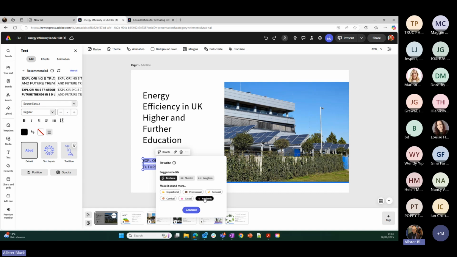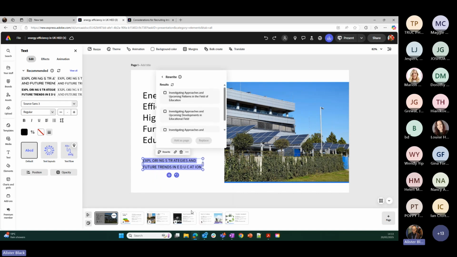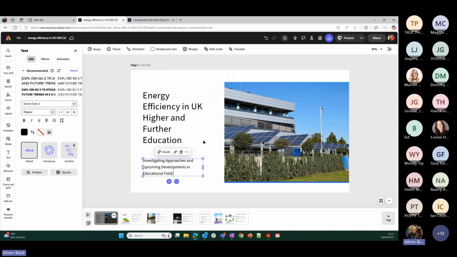Let me try and make it more academic. I always like to make myself sound clever, more clever than I actually am. So let me click on generate here. And there we go. It's giving me some options there. Investigating approaches and upcoming patterns in the field of education. Okay, well, these sound okay. So I'm going to select that, and I'm just going to replace that there. And that has then just rewritten that little bit of text for me.